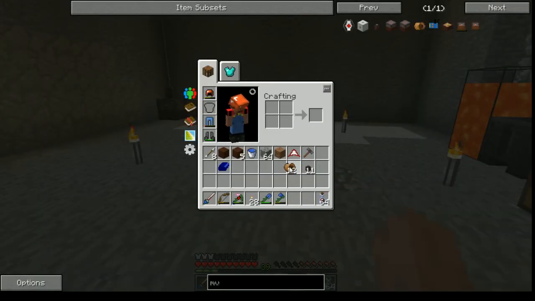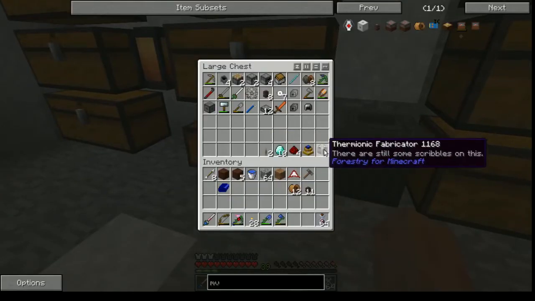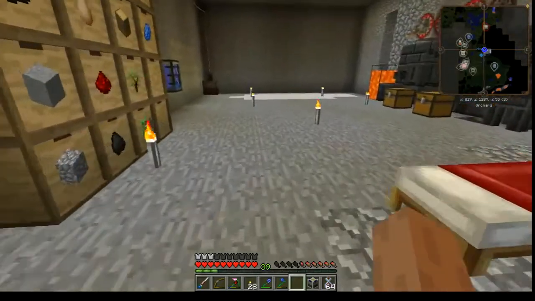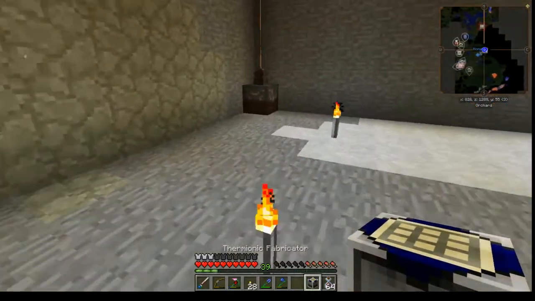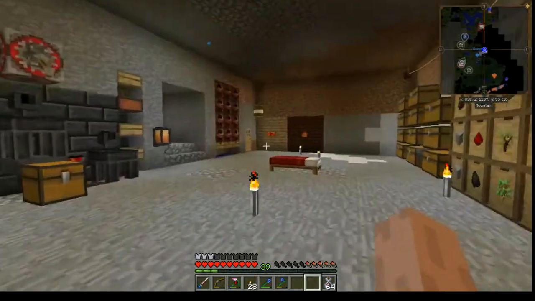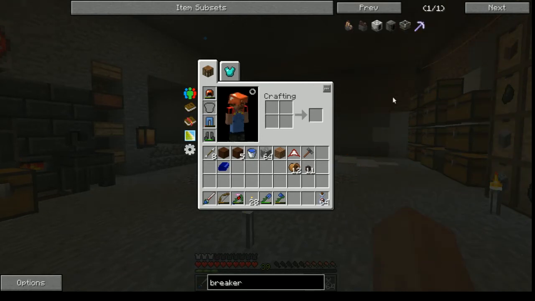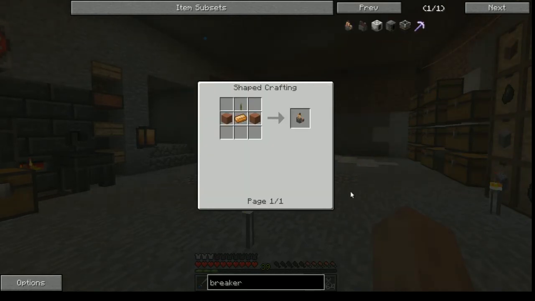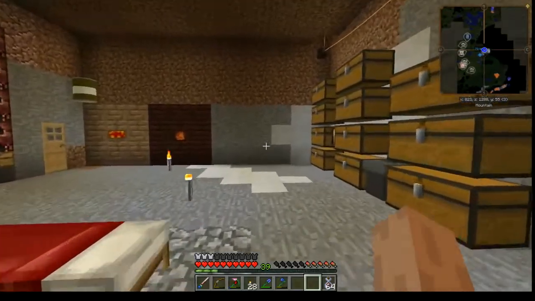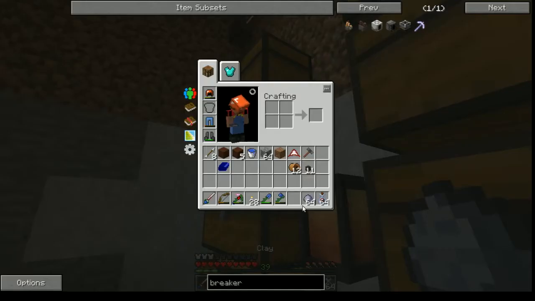Now, one thing about that thermionic fabricator is it will always consume power. Period. So I want a way to shut off the power to it. So to do that, we're going to make a breaker switch. This right here. So a copper, a lever, couple more hardened clay. We are out of hardened clay already. I'm going to have to go clay hunting between episodes. I can see it now.